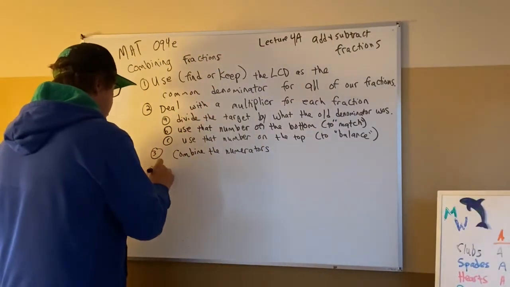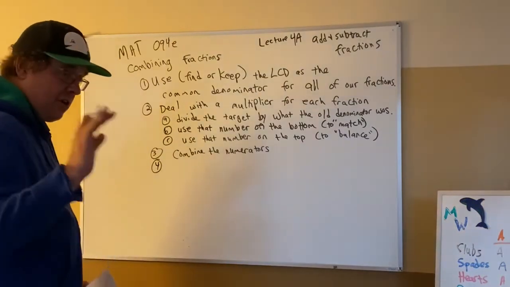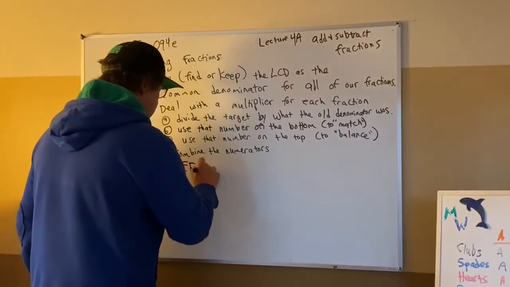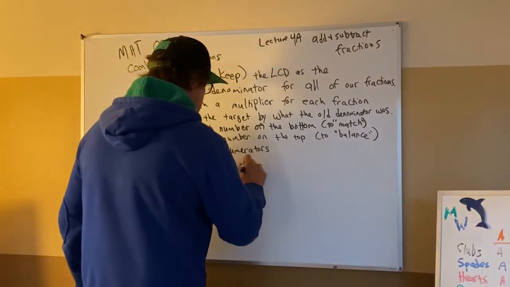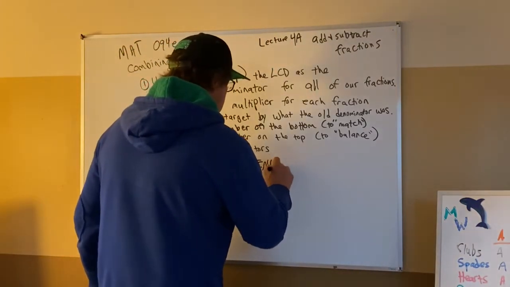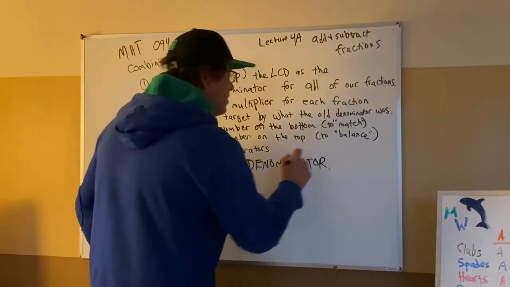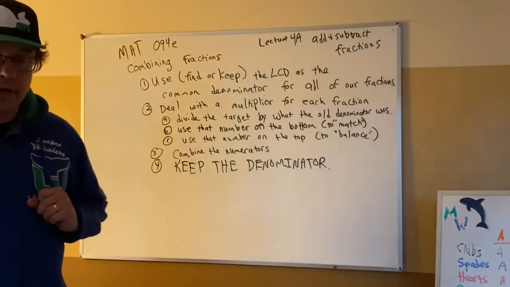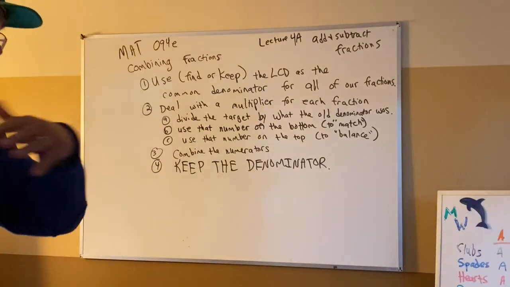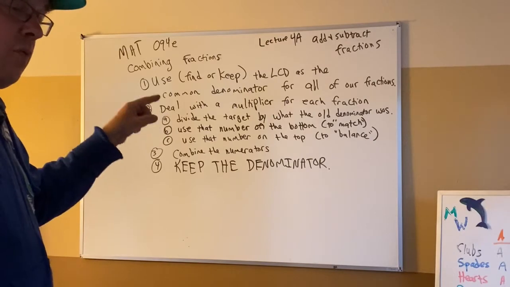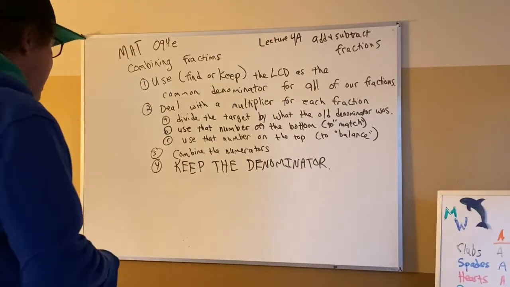And the most important 3 words in adding fractions are these. Keep the denominator. The denominator tells you what kind of fraction you have, and having them match means they're all the same kind of fraction. That's what allows you to combine the numerators. You don't add up the denominators, you don't subtract the denominators. You want to get them to stay what they are, defining your fraction. So that is the key.